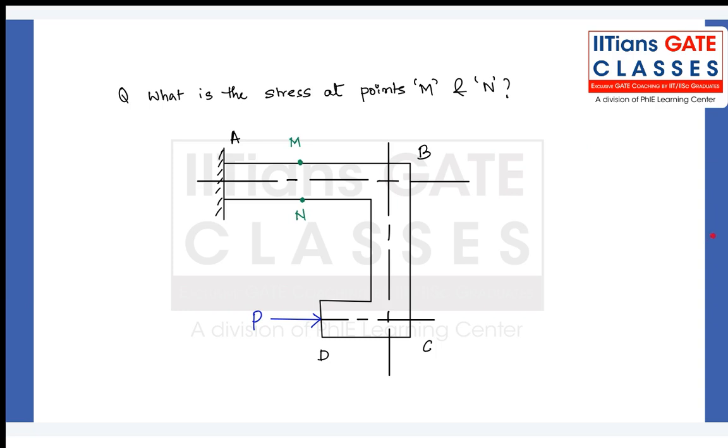You can assume it to be a square cross section, and let me say the side is A. Now, can you tell me what is the stress at point M and what is the stress at point N? Anybody would like to try it? What is the stress at point M and what is the stress at point N? Well, how many of you feel that it is force divided by area, P by A? Is it P by A?